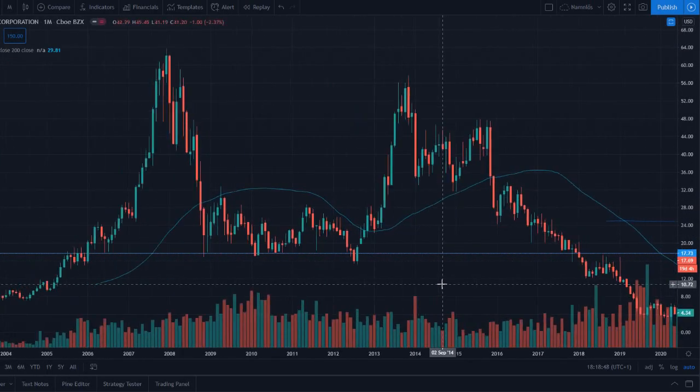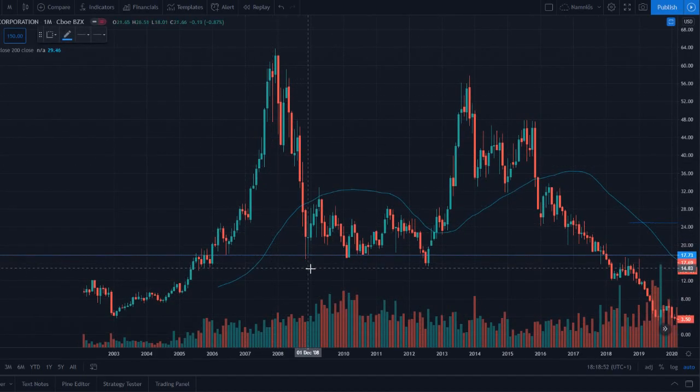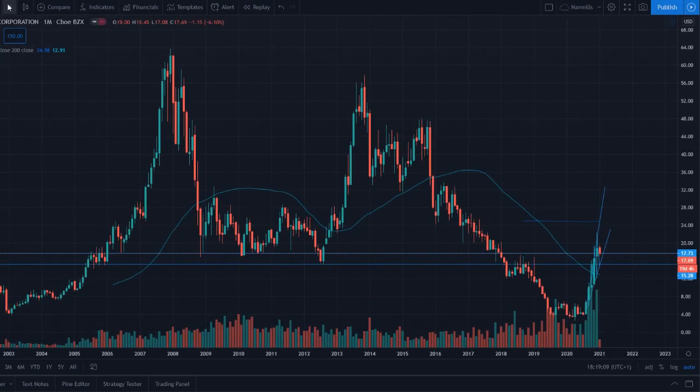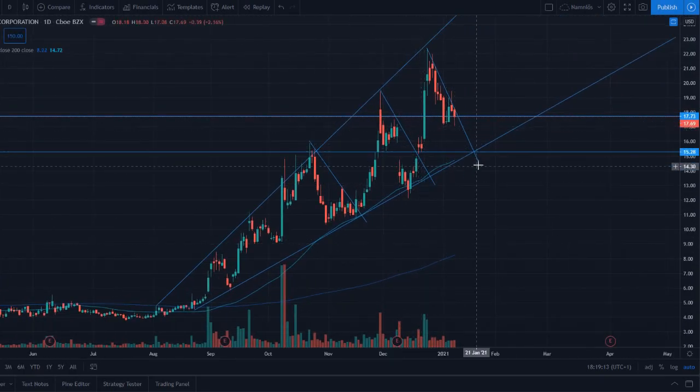And honestly, you don't even have to make an effort. It's so obvious. We see a level where there are so many hits and bounces, and this level also happens to be the exact turning point and lowest low in all of these years in between the two previous bull runs, and it's right here. And what happens if we look at this support level in today's uptrend? It hits exactly where our support meets our resistance. Everything comes together so clearly and aligns so perfectly.